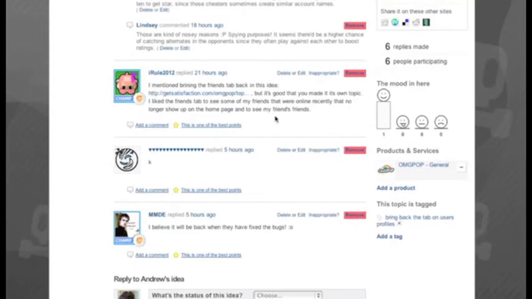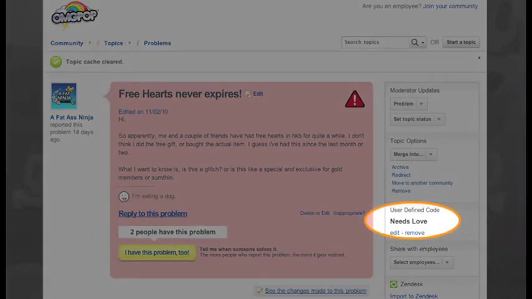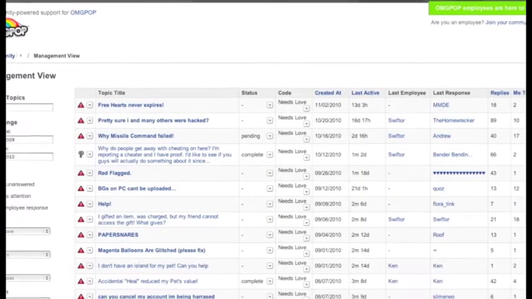It just pays off on so many levels, especially utilizing some of the other tools. There's a way to create special codes. I inform my champions, hey, if there's something that really needs my attention, code it with "needs love," and it's the first thing I look at in the morning when I get in.